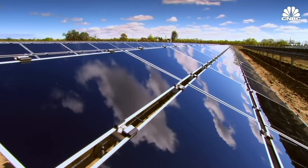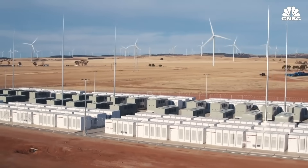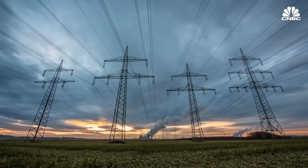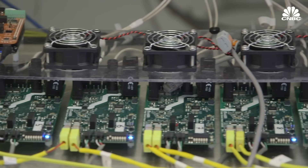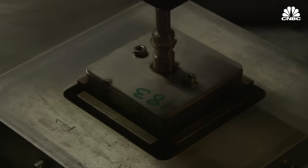Wind or solar plus battery storage is oftentimes more economical than peaker plants — power plants that only fire when demand is high. Tesla, for example, built the world's largest lithium-ion battery in Australia, pairing it with a wind farm to deliver electricity during peak hours. But this doesn't mean lithium-ion is necessarily economical for other grid applications. We don't really see the cost structure coming down to the point where it can serve those tens to hundreds of hours applications. Basically, the market is ripe for competition. There are dozens of chemistries being looked at today and hundreds of companies working on scaling up and manufacturing new battery technology.